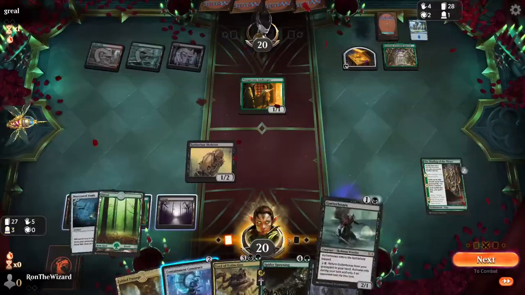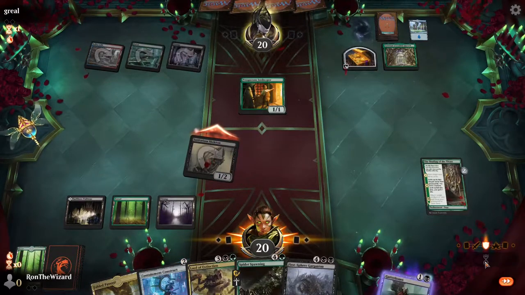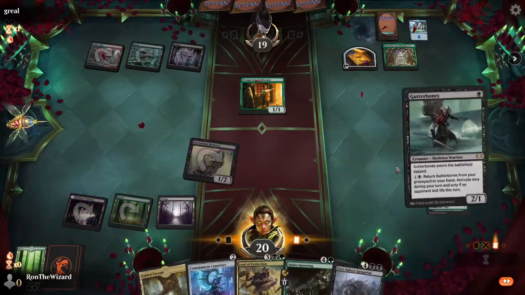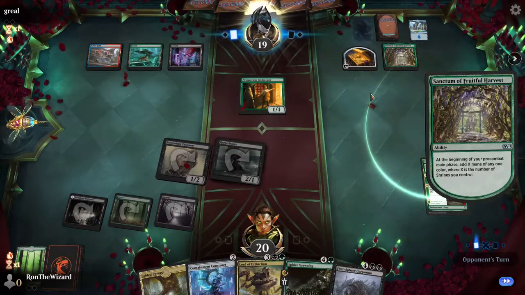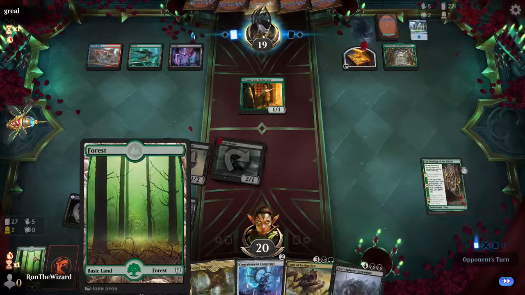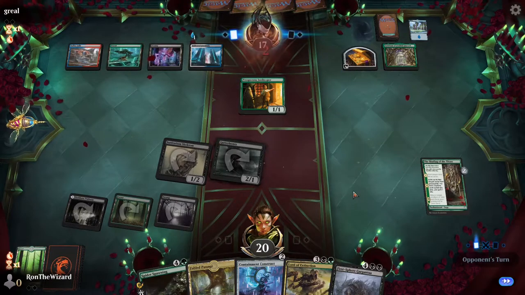I just milled over Desecrated Tomb, right? Yeah. Sweet. They let me hit them, which means I get to pick up Gutter Bones and play Gutter Bones. Just like doing little value things here.